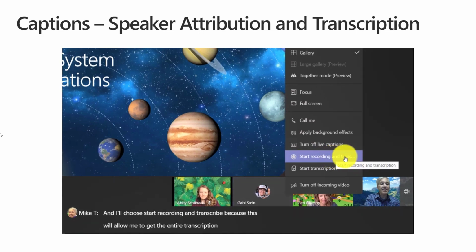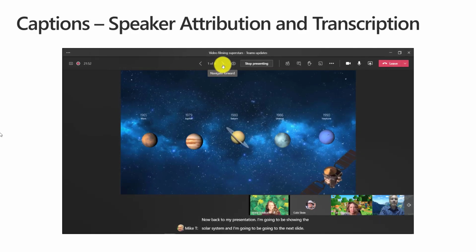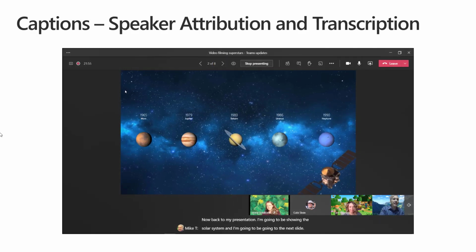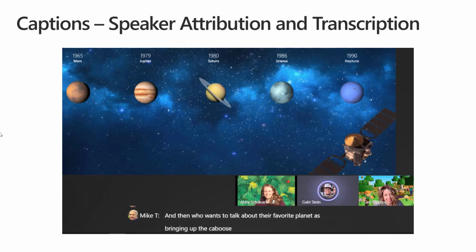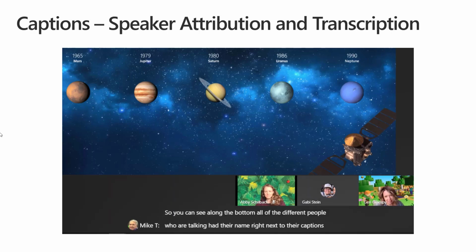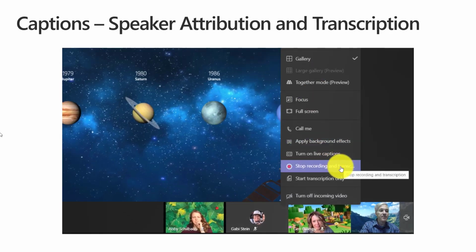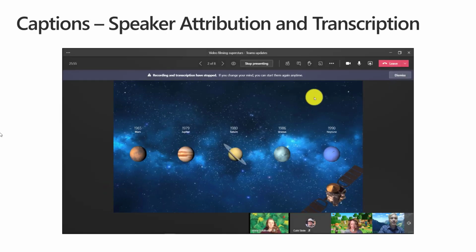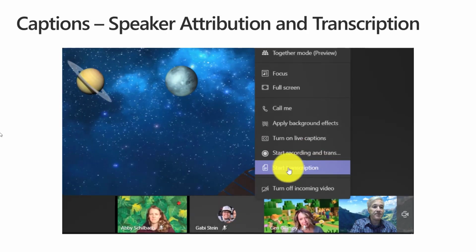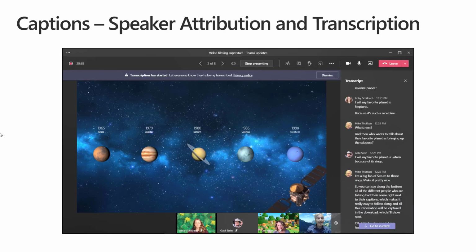I can also start recording and turn on transcripts. So transcription happens, and I'll show that in a minute. Now, as other people in the class are talking, down lower, you're going to see that speaker attribution. There's Abby, and then Gabby says some talking, and it's ascribing our name next to who's talking, which is really nice. Now, when I'm done, I can hit stop recording, and the entire recording with the transcript is available. I can even turn on the transcripts on the right-hand side here, start transcription. Everything in the meeting is right there with the person who is saying it.